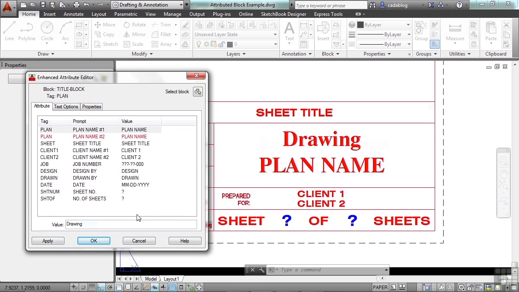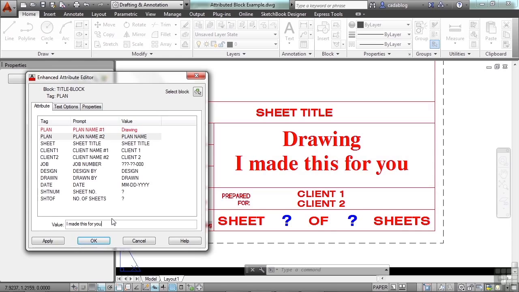And you can change it. Type in your text, press enter, and it takes you down to the next option. Now you can see it'll type in whatever you type in. Just make your changes, and press enter and continue on.